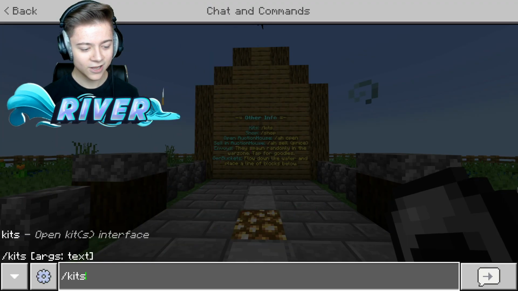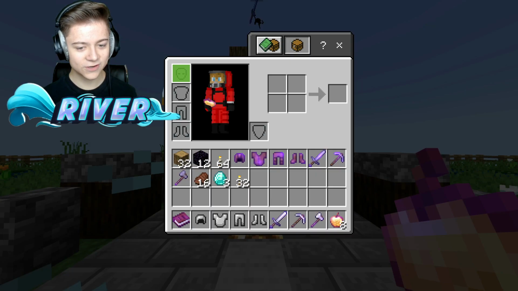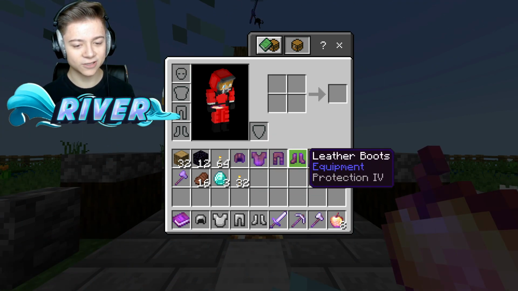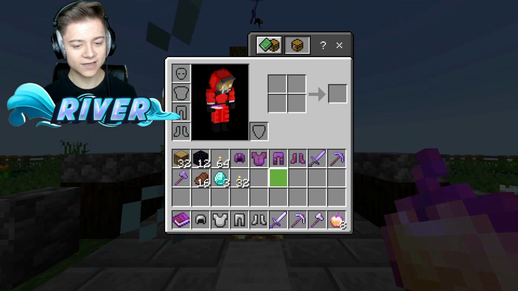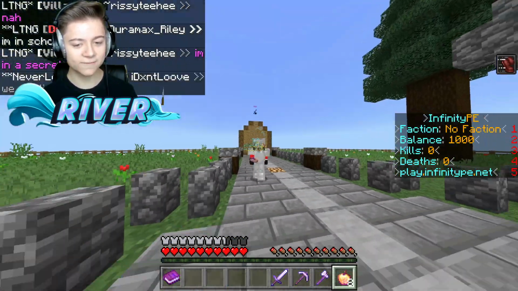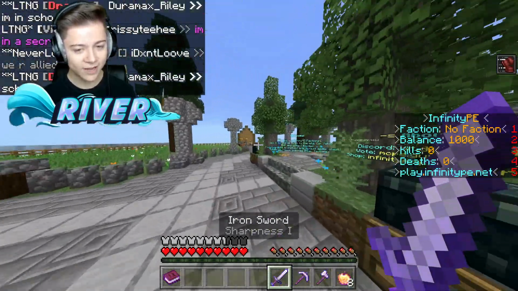Not bad, not bad. Let's go and do slash kit again though. All right, in slash kit again, we got the starter over here as well, guys, which basically gave us this stuff over here. I think the iron is a little bit better, but honestly, not too bad, guys, for starting off. So be sure to definitely take a look at the starting stuff on the server for factions.